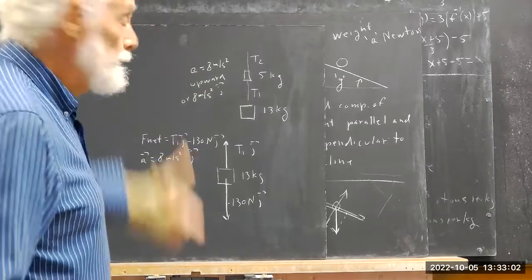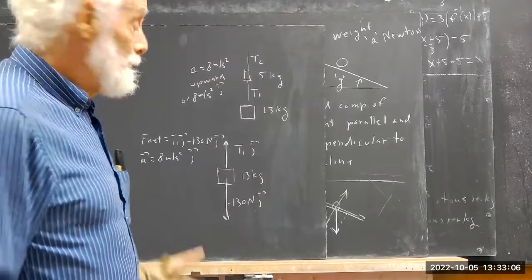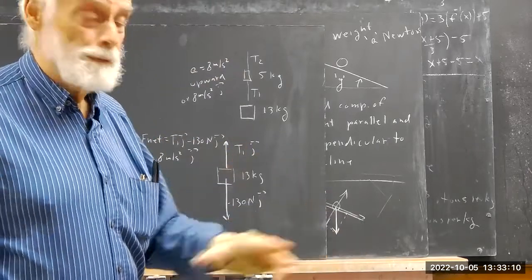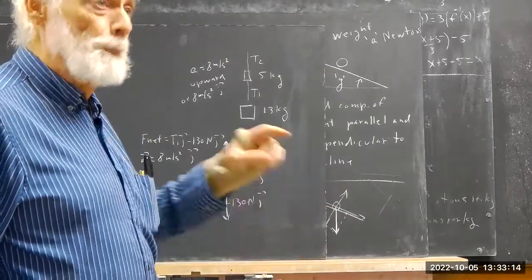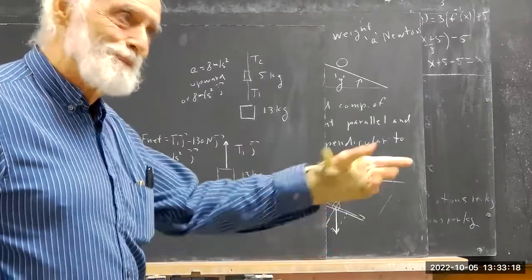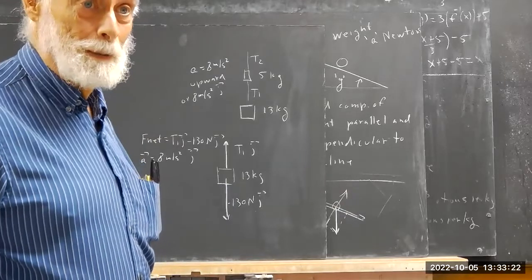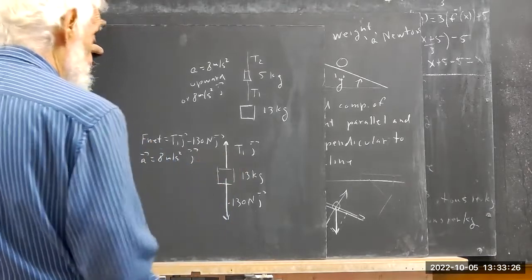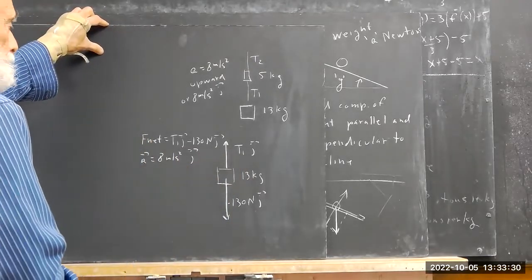Again, I'm just using the J vector. You can use positive and negative signs if you want, because everything's along the same axis. But I'm using the J vector to keep us honest. I kind of recommend it, but it's your decision. I'm not going to count it wrong if you don't. If you make a mistake where you wouldn't have made a mistake by using the J vector, I encourage you to use that J vector. It might help you, it might not, but it's rigorous. There's your acceleration, 8 meters per second squared times the J vector.